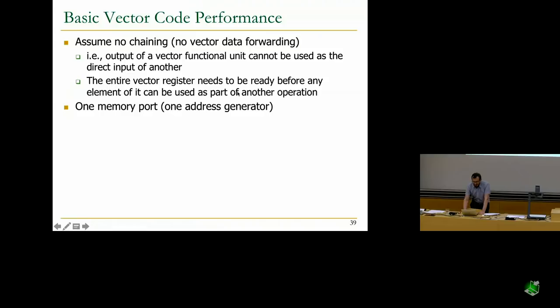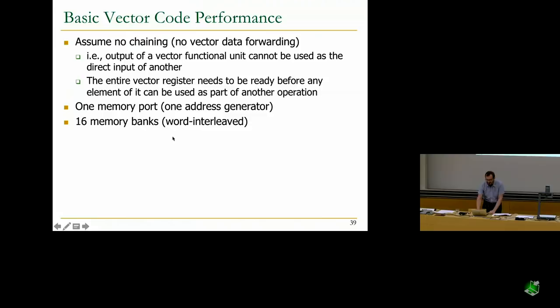We're going to assume one memory address port, basically one address generator. So we're going to assume different banks. That's fine. You can start to access for different banks, but one port per bank, which means that we cannot do 2 loads in a single bank. We can just do 1 load access per bank. So if there's another load instruction that actually wants the same bank, tough luck. It'll need to wait until that access finishes. Right. Now you can make the memory more expensive, have 2 ports, such that you can do 2 accesses in the same bank. This is different from banking. Now you can actually do 2 parallel accesses to memory. Okay, but we're going to be frugal first. 1 memory port only. And we're going to assume 16 memory banks, word interleaved. Consecutive elements are in consecutive banks.